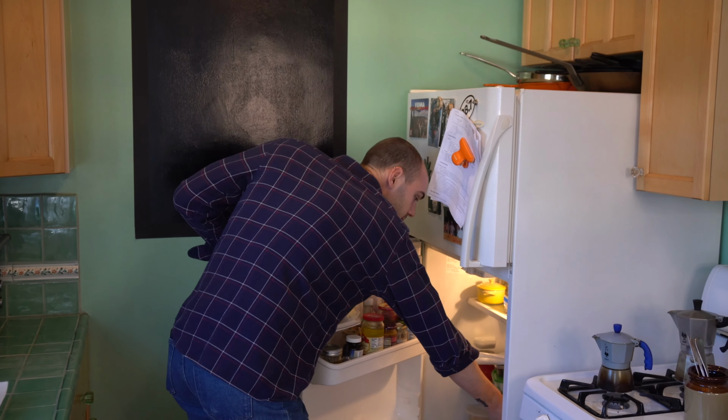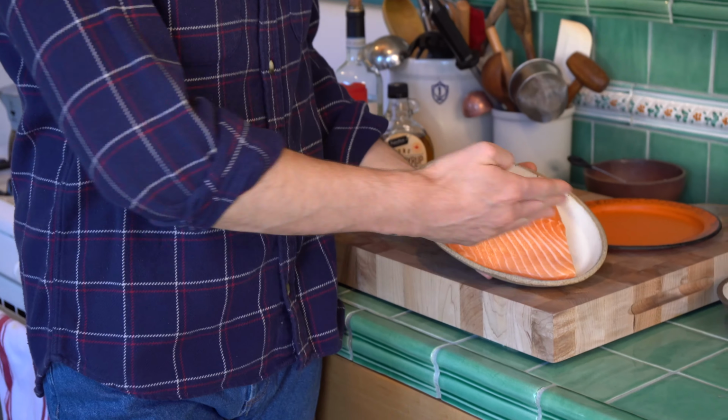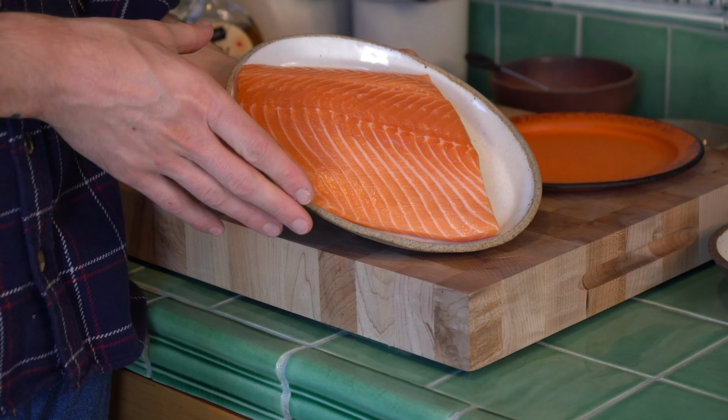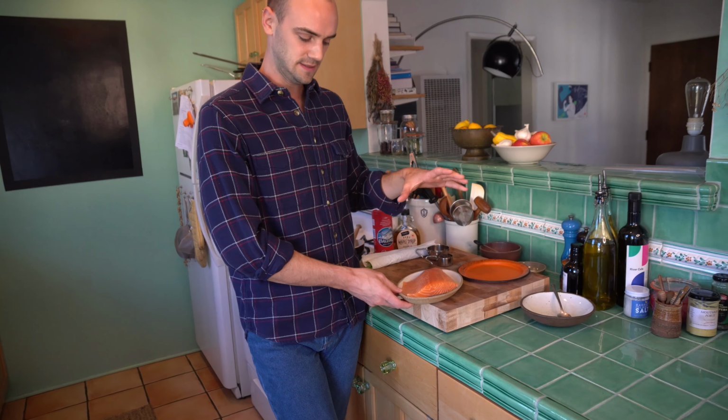First off, let's talk salmon. When you're going to make gravlax, you want to use the head piece of the salmon. This part towards the head of the salmon doesn't get as thin as the tail piece. You want to use the head piece because you want an even curing to happen. And you want 1.5 pounds of it. So we'll set that aside and we'll make the brine.